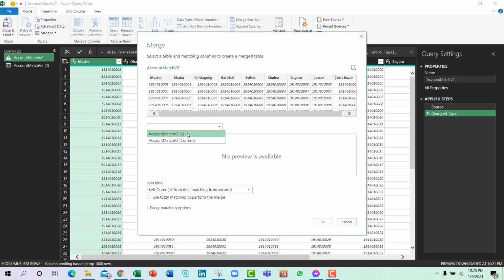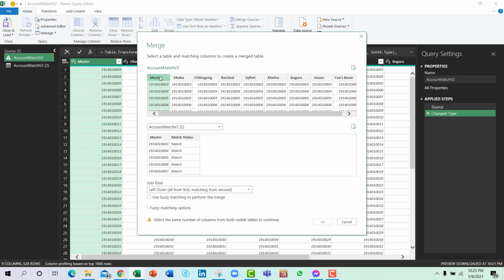And the second table would be this. And I will match this with this. You can see 271 rows have been matched. Others don't match because they don't have the matching results. Okay, so quite cool.